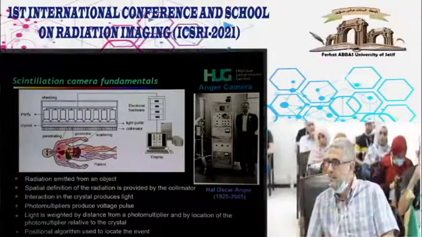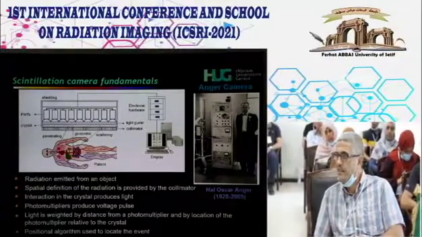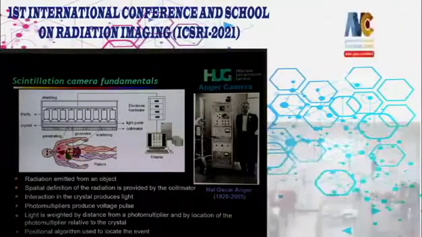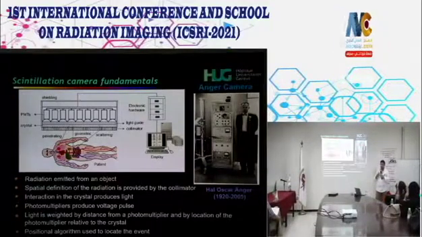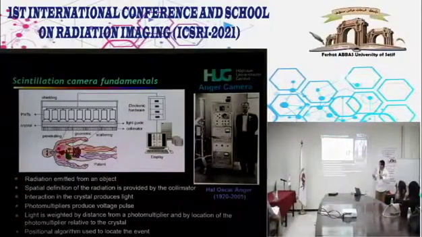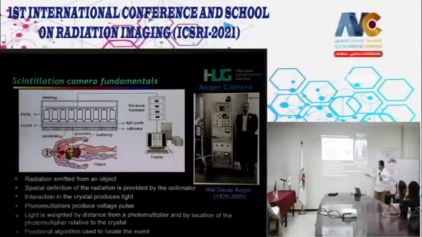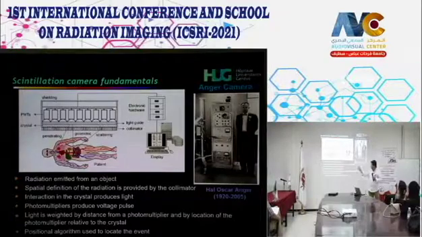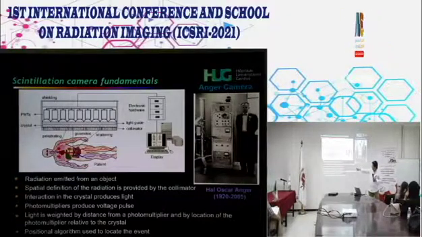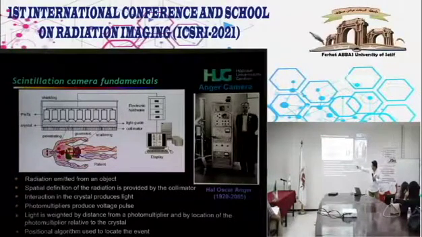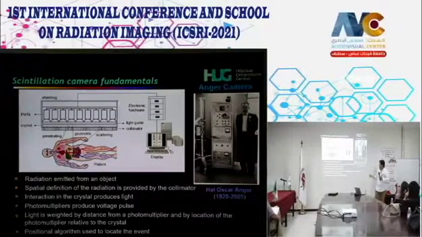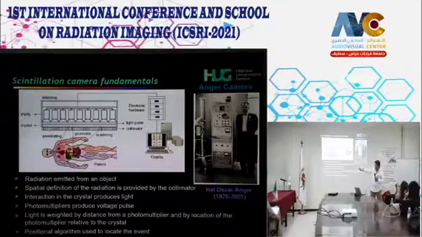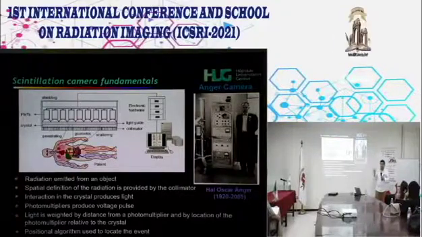It's made of tungsten or lead. And then the radiation: because the patient becomes radioactive, the patient is going to emit radiation, so gamma photons. The emission is isotropic, in all directions. The role of this collimator is simply to allow only photons which are perpendicular to the detector that you see here to pass through the collimator. So those lucky photons that pass through the collimator are going to interact with the scintillator.